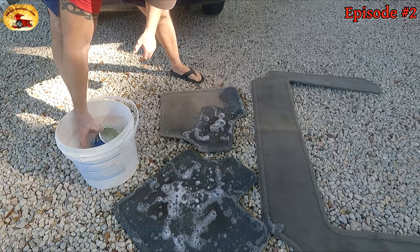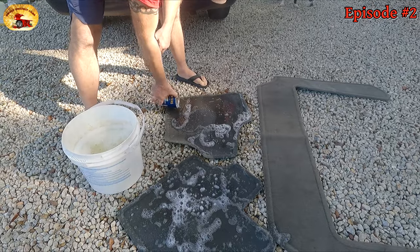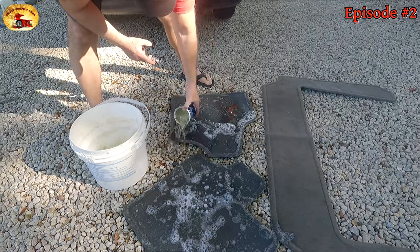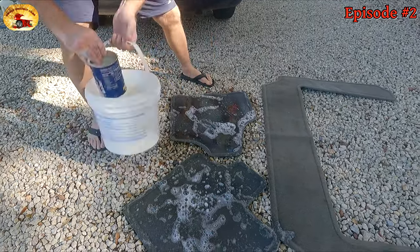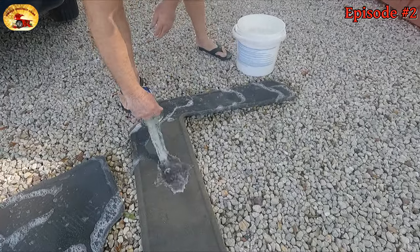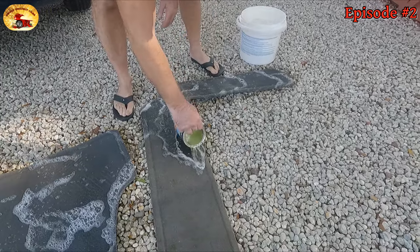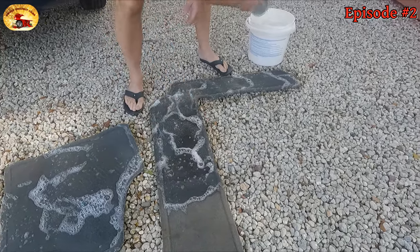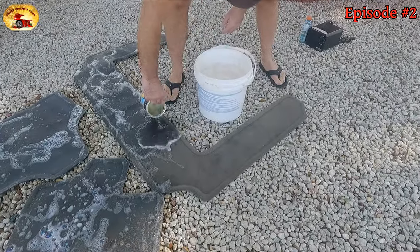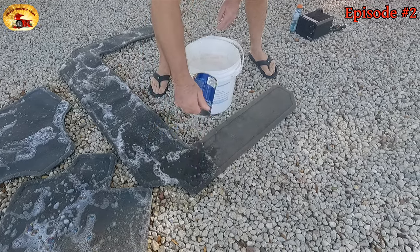You will not believe the transformation of this vehicle. We've been working on cars for over 40 years and we've got the tricks of the trade to make life easier. These floor mats will sit outside three or four days, maybe longer, or until it rains — there's nothing better than rainwater for cleaning. It takes effort to do this. I guess there are some people who don't do it and they like to live in squalor.